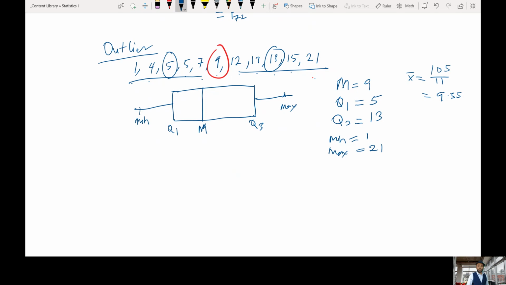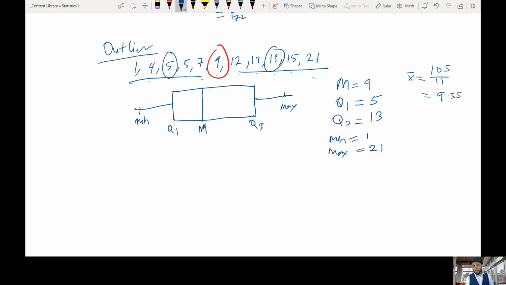So this data is not so skewed as such. It may have a normal distribution. It's pretty close. But as you can see here, the mean is greater than the median. So if there was an outlier, then the outlier would be to the right, because the mean is affected by an outlier. But of course, this is very close. So it's most likely that none of these numbers are outliers, since the mean and the median are pretty close.